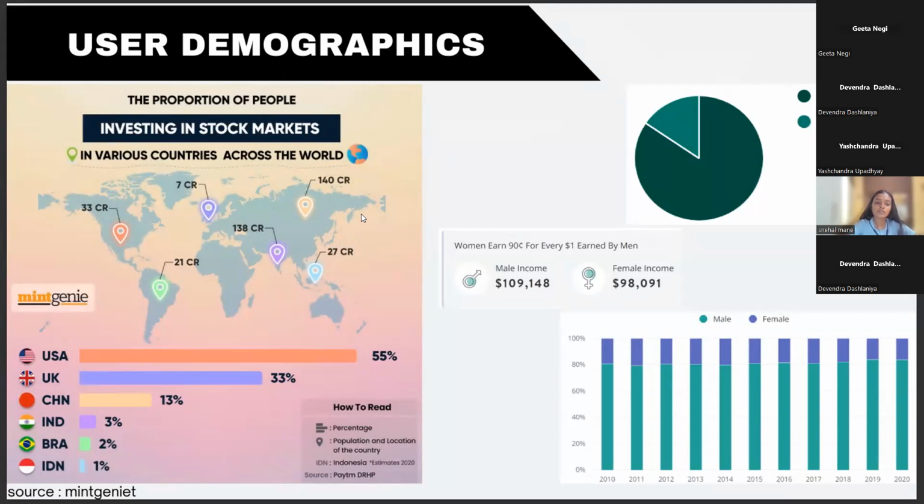They can be used to gain your viewers' attention. So make sure you are including this kind of chart at the start, because it goes well with your actual story, because you are telling us about the user demographics, right? And what the stocks are across the countries or world. So this will help you build a good story. Because it needs some build up. You have the structure of the story, but it was not properly executed. So work on that.